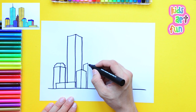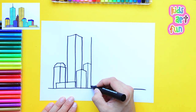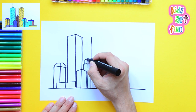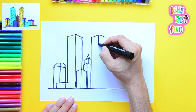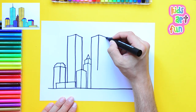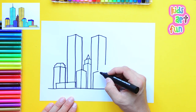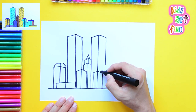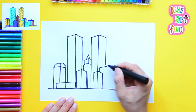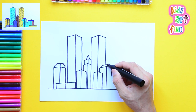All these different tall buildings — many cities have so many tall buildings now. Those little angles at the top, again, that's the perspective showing the building sides and lines going away from you. We're getting the shorter building in front of the taller buildings. I'm putting these buildings and breaking the lines so that the buildings look like they're behind and in front of one another. Again, that's called perspective.